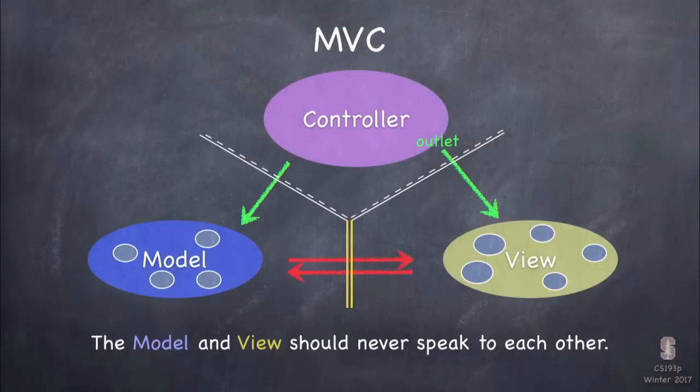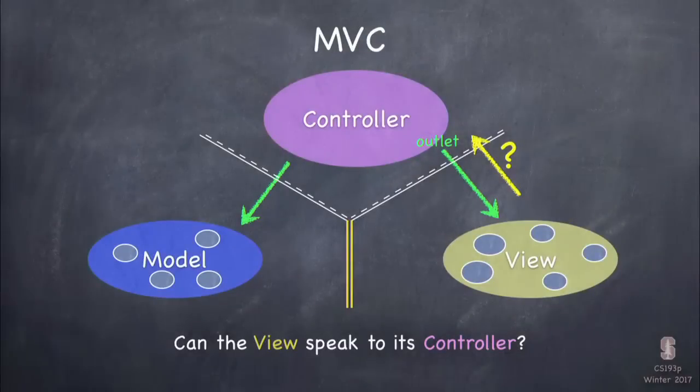The model and the view can never speak to each other. Double orange line there, no crossing either way across here. And this makes perfect sense because the model is completely UI independent. And the view is completely UI. That's all the view is. So they have nothing to talk about, these two guys. Because they're completely different camps that make no sense to talk to each other. It's up to the controller to manage communication between these two. So never shall you just communicate between those two camps.